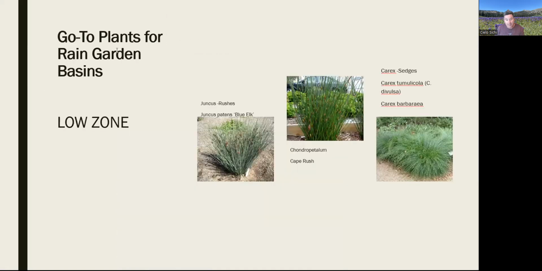If we're looking at what plants to select for those different zones, the go-to plants for rain garden low zones are plants like juncus, chondropetalum, and a lot of carexes. Okay, juncuses, there's a lot of them that are available locally that are native juncuses, or they're cultivated varieties of native juncuses. There's many native sedges, the carexes, Carex barbarae, and then there's Carex tumulicola divulsa.